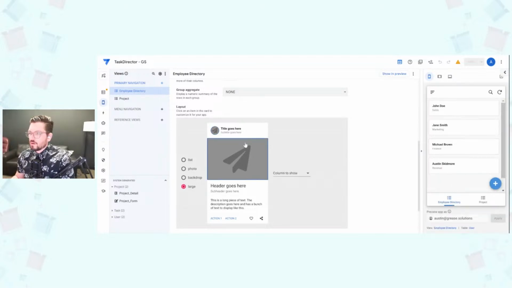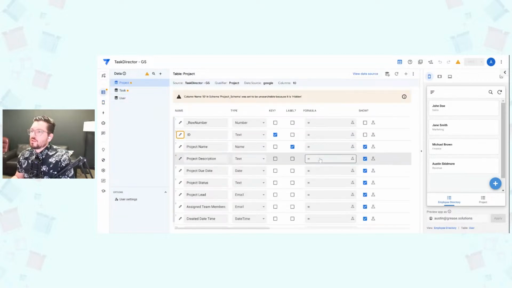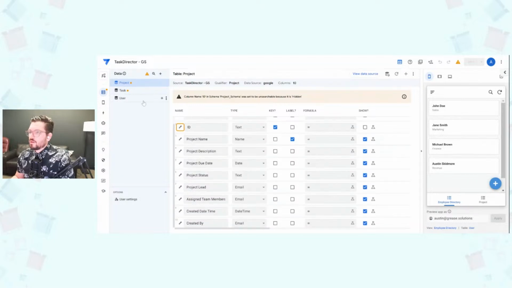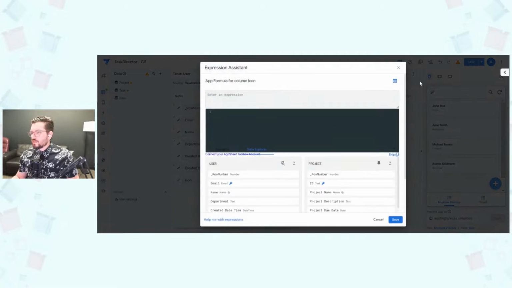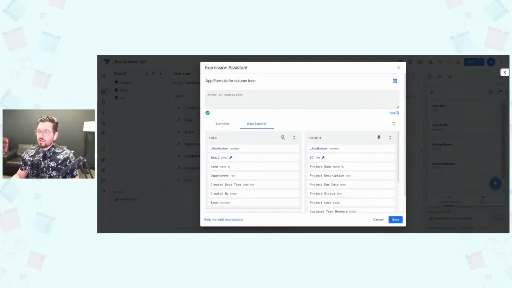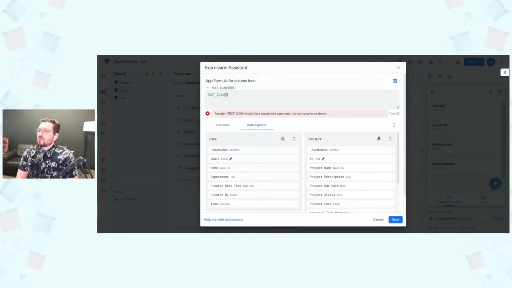And let me show you guys another formula I like to use to get a little icon here for us. This is the text icon view that I'll usually put on my user table. So I have just a little bit of an icon or a thumbnail for this. So let me go back over here. And I created a virtual column. And now I come in here, and this is the context or text icon function. And then for this one, I think we can use initials. Let's see if initials works.